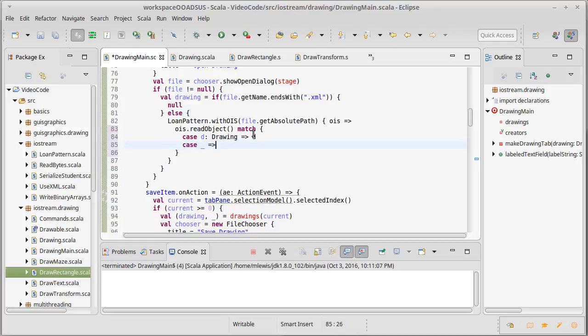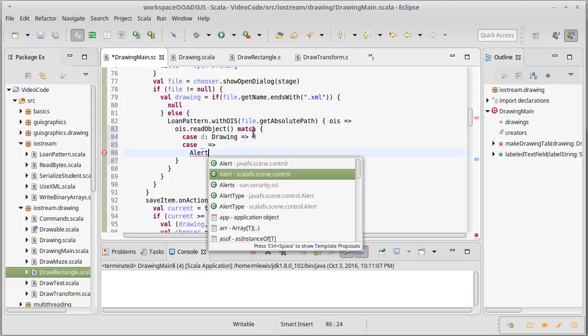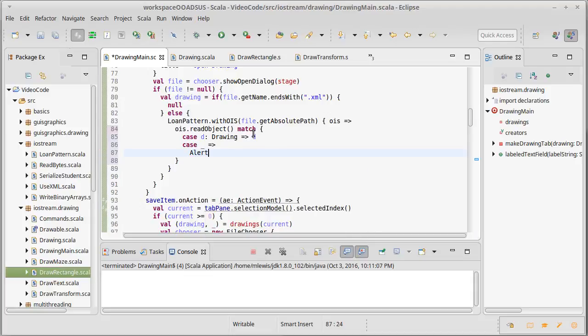A case for anything else, we should probably throw up an alert. So let's see. In order to open an alert, the Alert does not use the companion object.